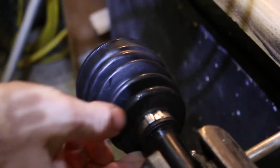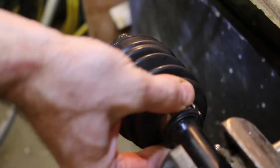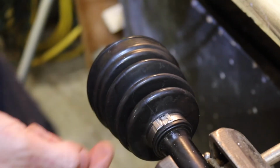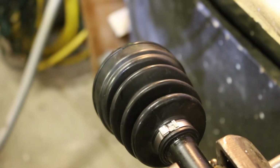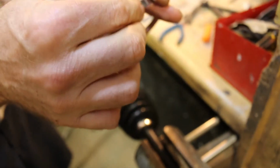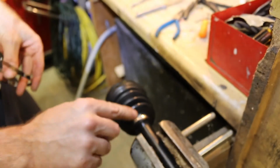Alright, so we got this band on here. They suck, they're a pain in the ass, I don't like them. It broke and it was barely short enough, but basically what you got to do is tighten this up with that little tool. You roll it up and it tightens it up, and then you push this over like this, close these two clamps down, and then push it back over on top, so it looks like that.